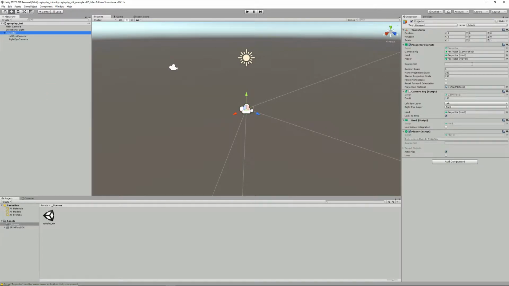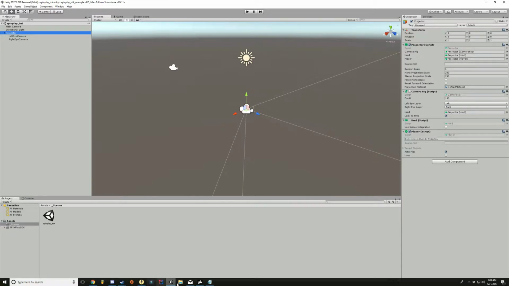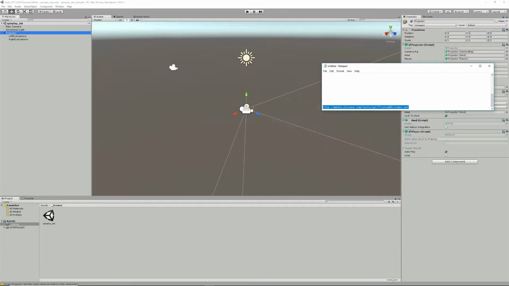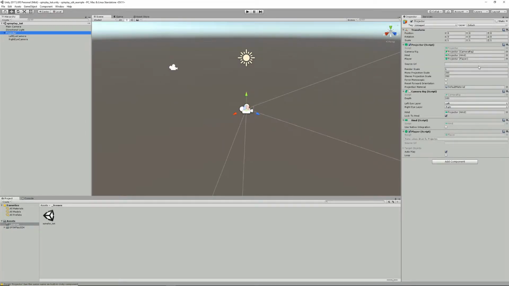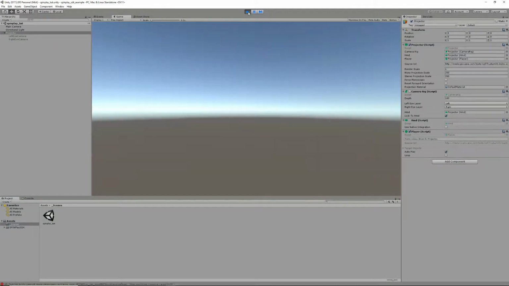In the projector game object, if you click on it and look in the inspector, there's a public variable named source URL. And this source URL is basically going to have the link to your VR media in OPF format. So if you go to Pixvana's blog, they've provided a sample OPF here that I'll just put in. So once you put that into the source URL, you can see that if you hit play, the video will start playing in the Unity scene and any HMD you have connected to your PC.